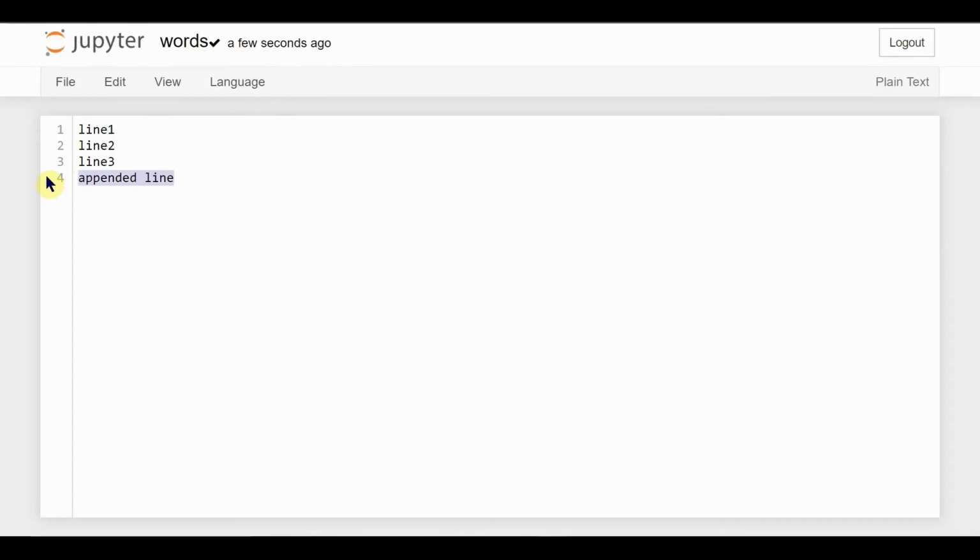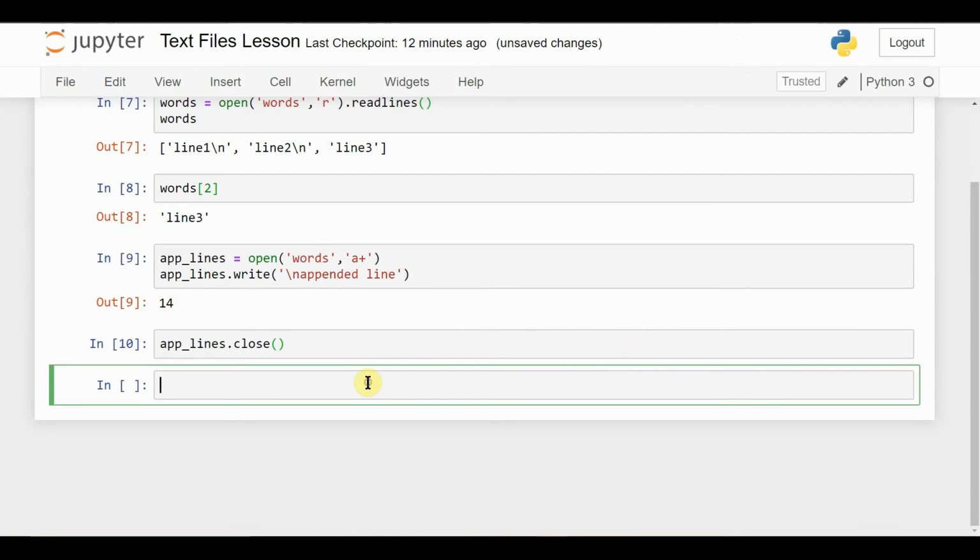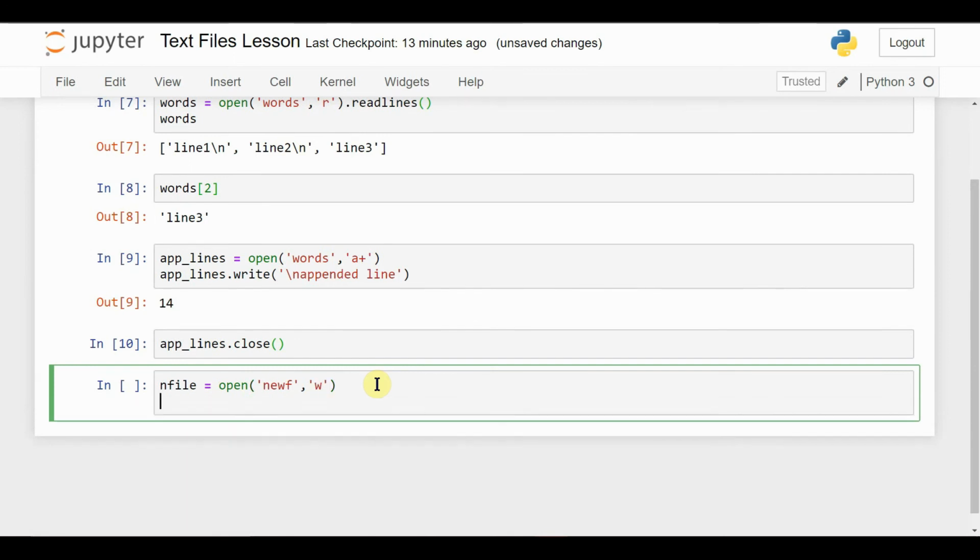This method can be used to store information of the program, like the player level or the name of the user. Lastly, we can use Python to create and write text files. To create a text file, we also say open, and then simply specify the name of the file we're creating. If this file doesn't already exist, Python will create the file. We use W to indicate that we want to write to the text file.